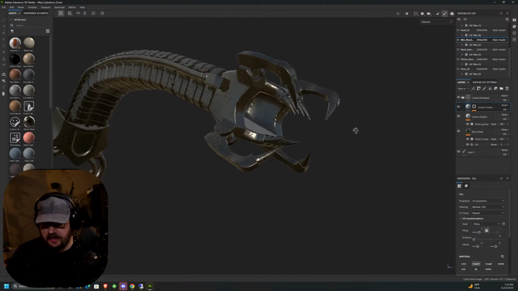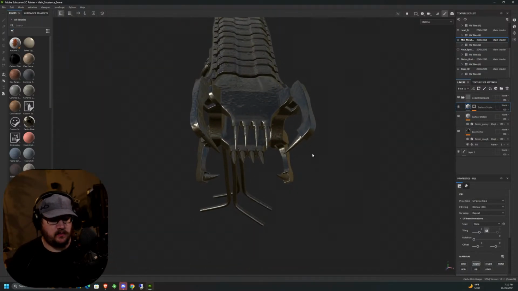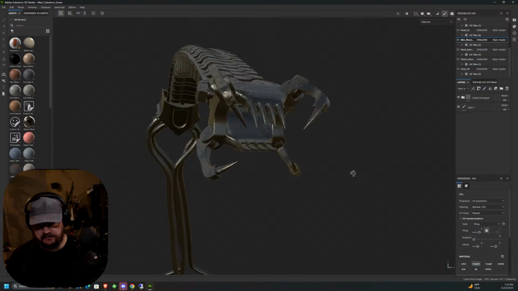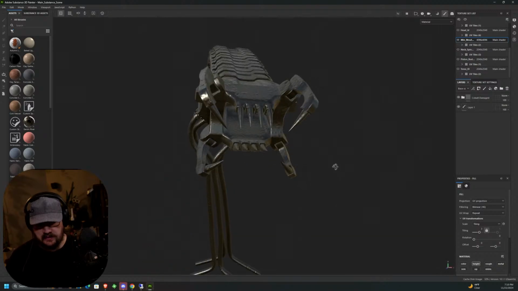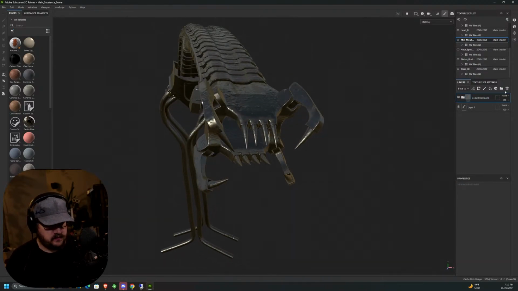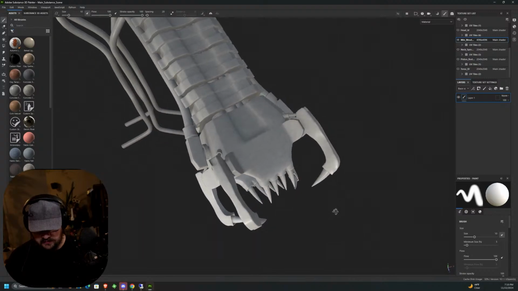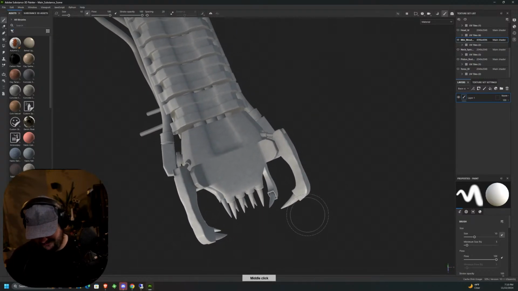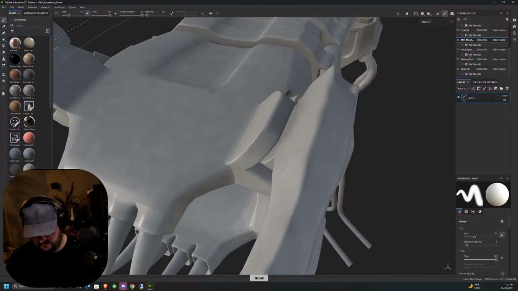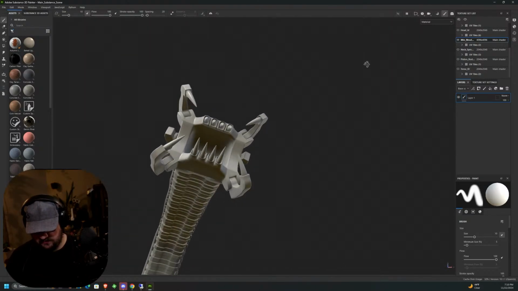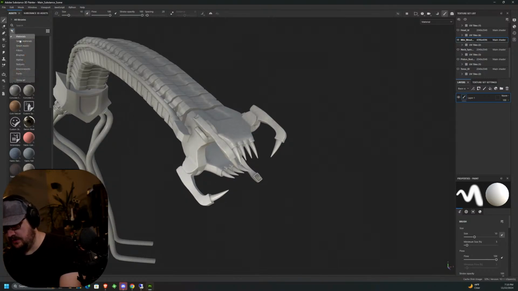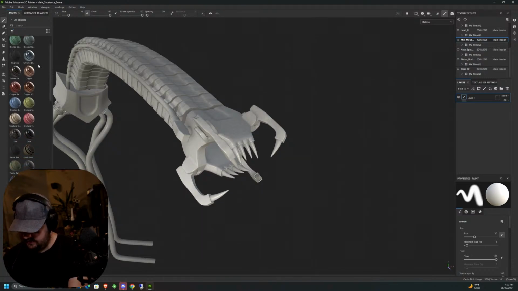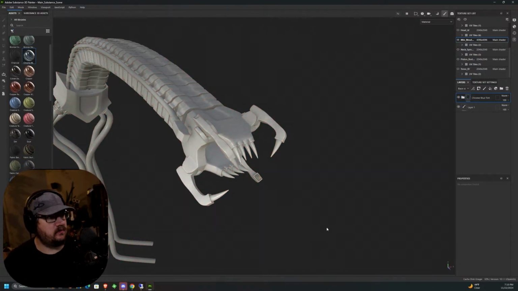Okay, so I know for a fact that I don't want this cobalt material on here. I haven't really decided. I'm going to do like a black steel, I think. So we're going to go ahead and just delete the cobalt. Why is that still getting... Oh, where's it getting all that bump from? Or is it just noise? I think that's just noise. I don't really know what that is. All right, let's go ahead and do the teeth. So brushes, smart materials. And then this guy gets chrome on the teeth. We're just going to remove the blue from it.